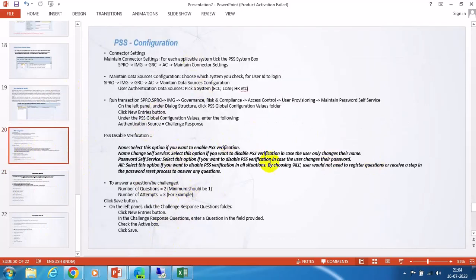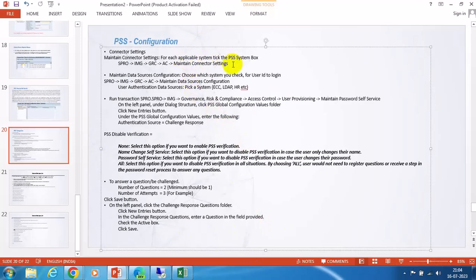We just need to go to NWBC and select the question. We need to keep an answer, like a friend's name, Subarao, or any name we can set. Then we can click on the password reset, select the system, then reset the password. That's it. The configuration is very simple.